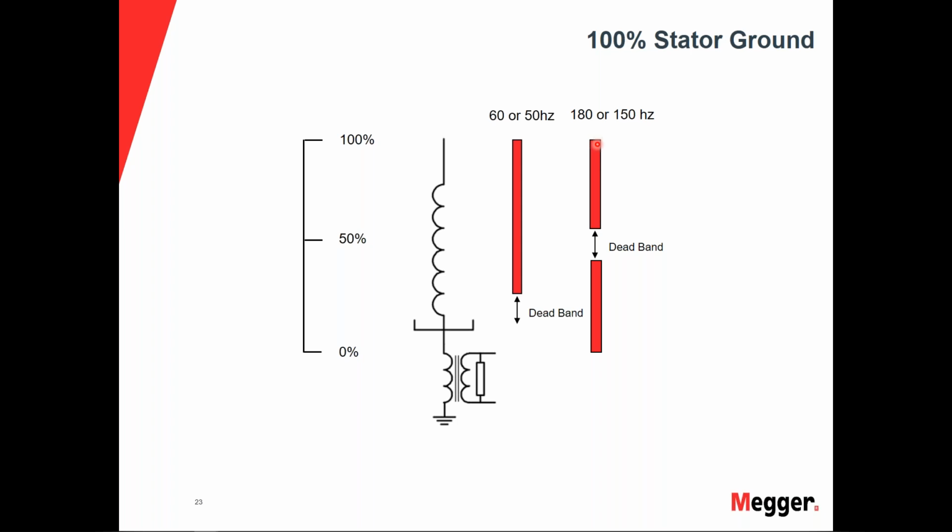So as you saw in the previous slide, if there's a fault towards the ground side, then the relay would see the third harmonic voltage at the generator terminals. Then we have our dead band, which is in the middle of the stator winding. And if our fault was at the generator terminals, then we would see no voltage there, and we see all the voltage down at the neutral side, which will allow us to use the 27N to do 100% stator ground coverage.